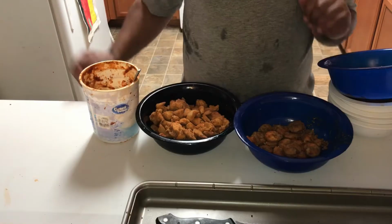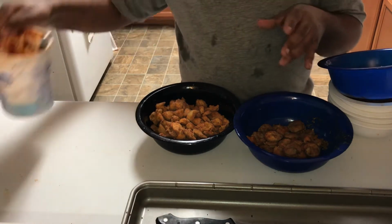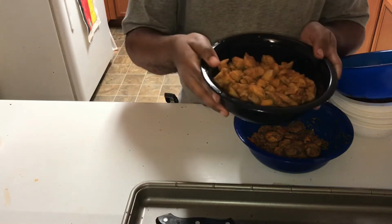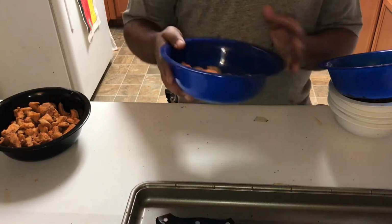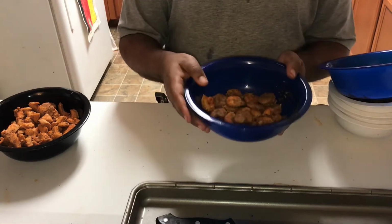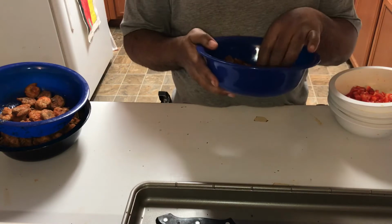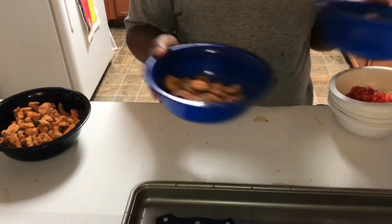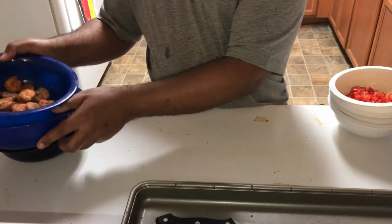All right, this is what we're going to put on our pizza. I got some homemade marinara sauce that I made, of course. There go my grilled chicken that I put in the oven. Here go my applewood bacon that I broke into pieces. Make sure y'all can see me. I'm sorry, no, that's wrong. There go my shrimp, that's my shrimp right there. This is my applewood bacon right there. Okay, so all that's gonna go in there.